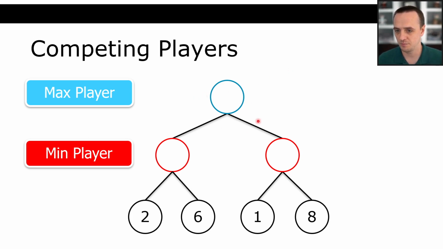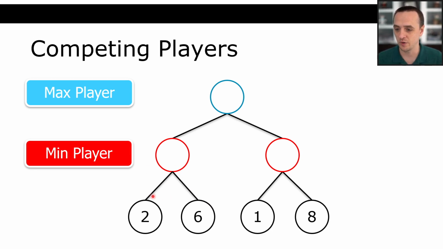Okay? So, again, think of a game of chess. I've got a number of possible moves that I can do, and the opponent is going to have a number of possible moves that they can do after that move. We've looked at all of those possible scenarios. So if I have these 2 actions, and then after those 2 actions, my opponent has 2 actions. Now for a game of chess, it would probably be like 50 actions or something. But we've gotten to this level where we have applied some evaluation function. And we've said, okay, I prefer to be in either this state or this state. But before these states, it was actually the opponent's choice of move.